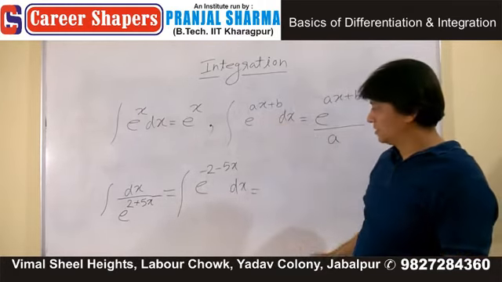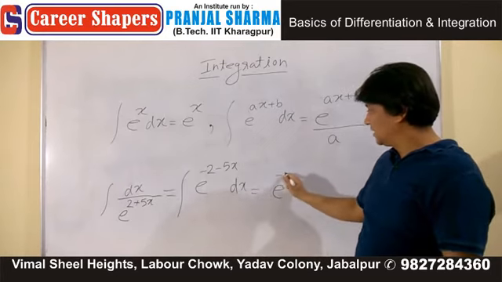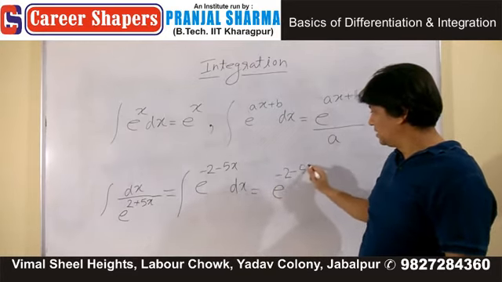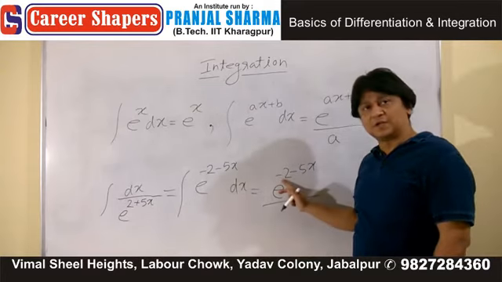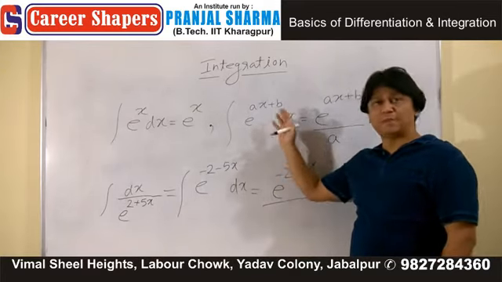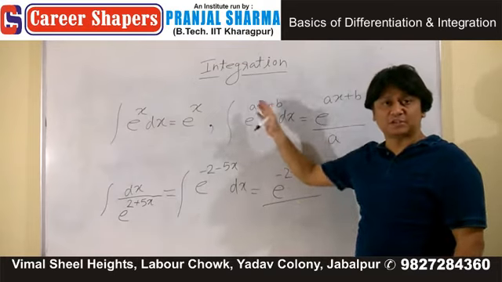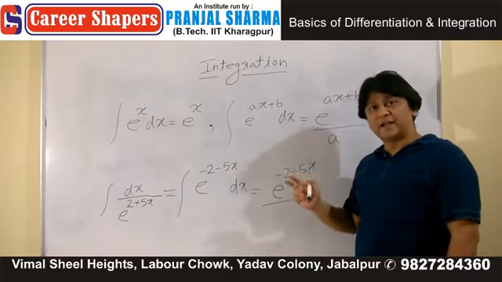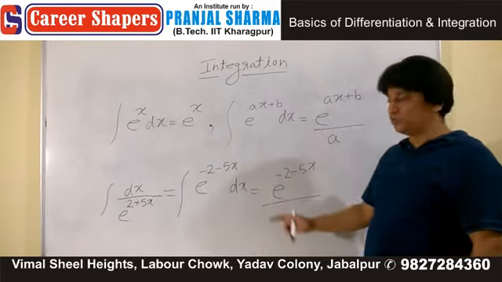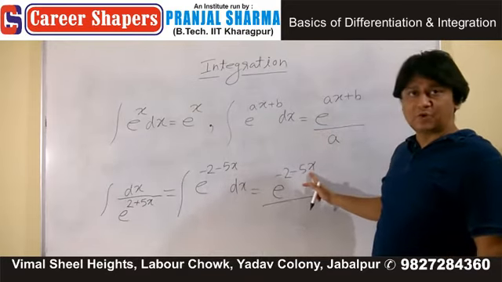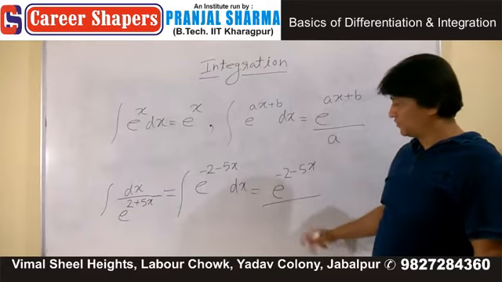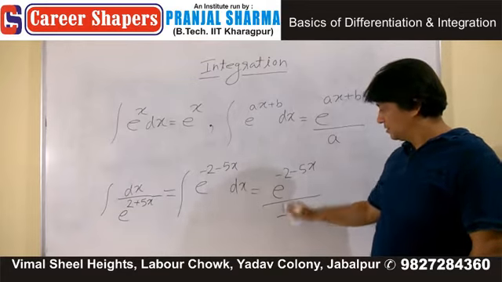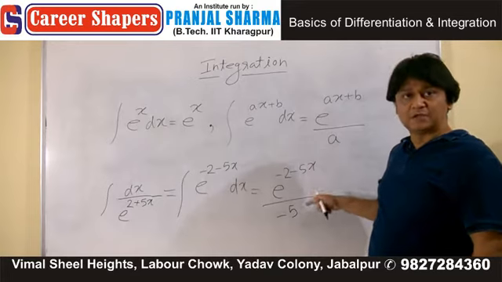this is the same thing. What is the integration? Write down the whole part divided by, not the first term. When I write ax plus b, people think that we are dividing with the first term. No. I always say divide by what? Coefficient of x. What is coefficient of x? It's not 5, it's minus 5. That's the answer.